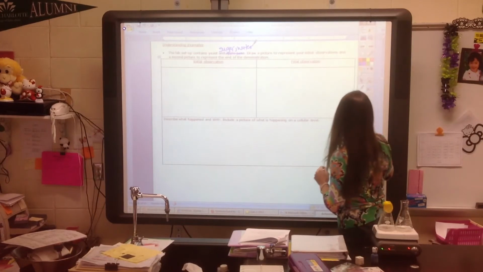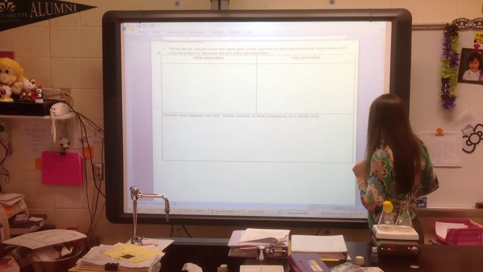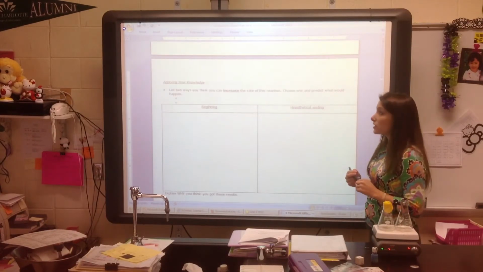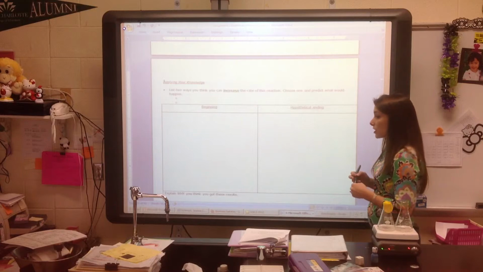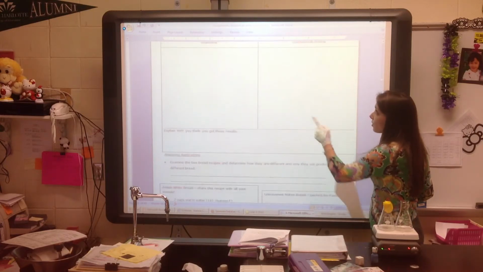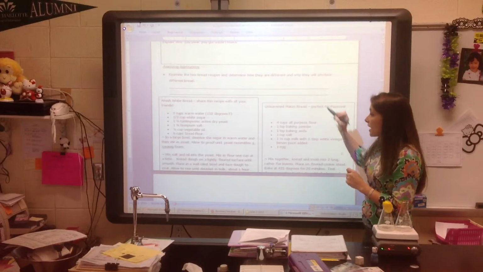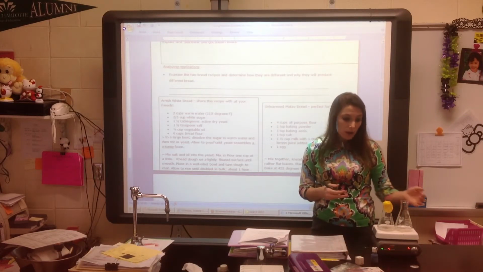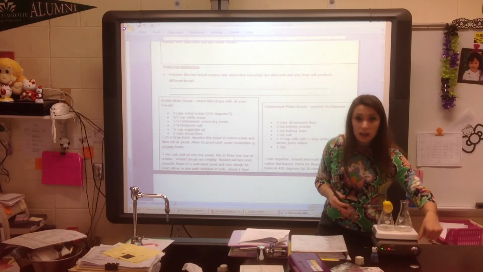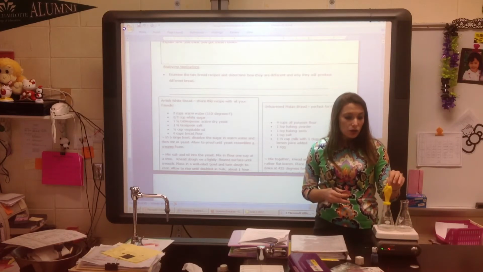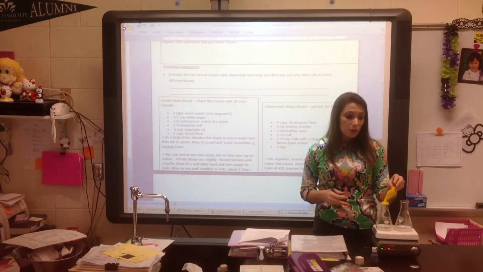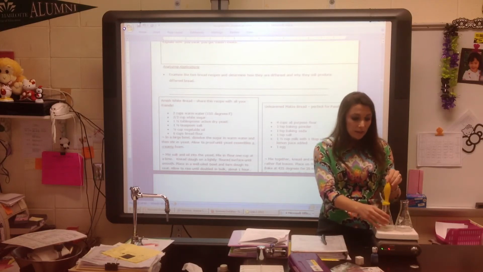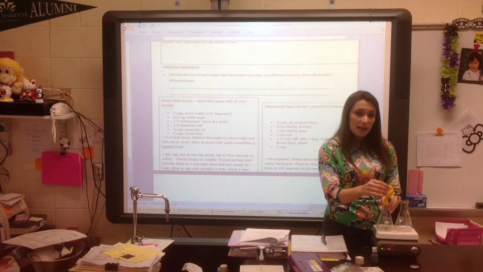And so if you look ahead, you'll actually see that the next part is asking you to list 2 ways you think you can increase the rate of this reaction. If we have time tomorrow, we'll actually do this lab again. Then you're going to compare 2 different bread recipes. So we're not just sitting waiting for the experiment to happen, we're actually working and measuring time. You're going to measure how much time it takes for the balloon to fill up with air so that it stands up.